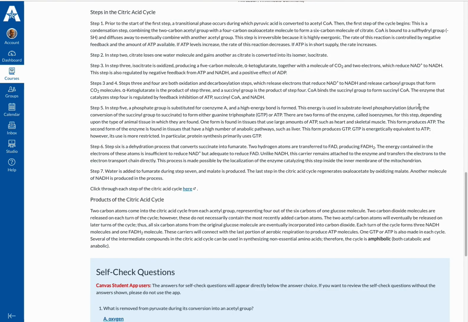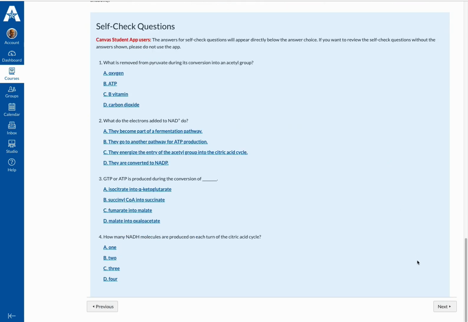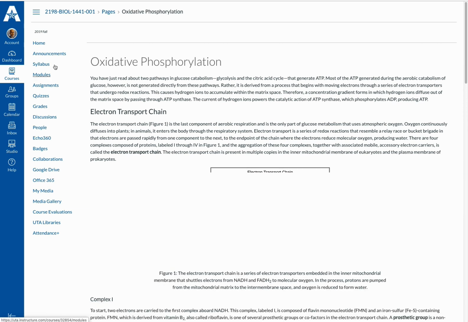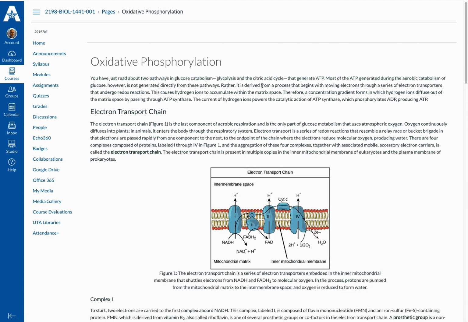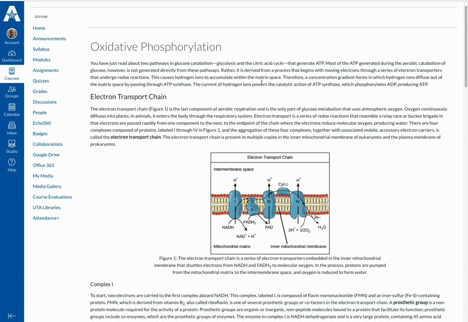So where do we actually use the oxygen, or why do we need oxygen? Well, it's because of oxidative phosphorylation. This occurs in the mitochondrial inner membrane and the mitochondrial matrix. So it occurs in the mitochondria, not in the cytosol. Same thing with the Krebs cycle, citric acid cycle, occurs in the mitochondria, does not occur in the cytosol. The only thing that occurs in the cytosol is glycolysis.